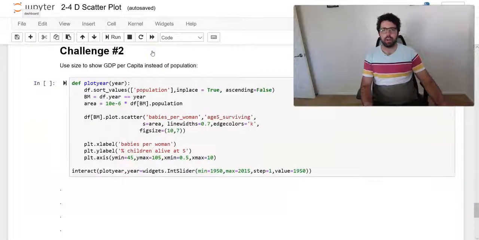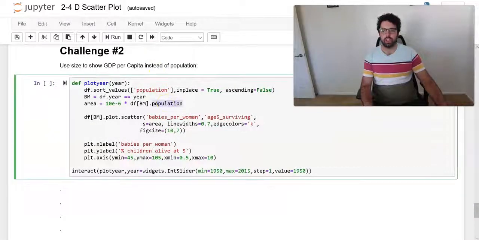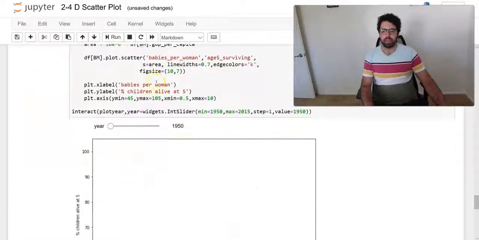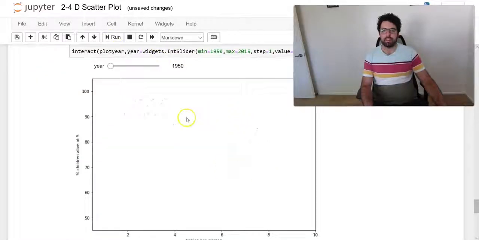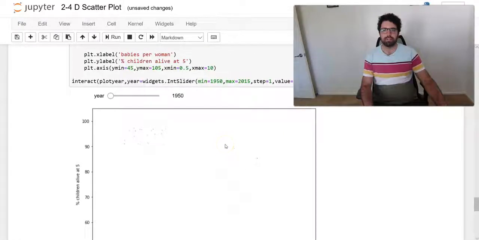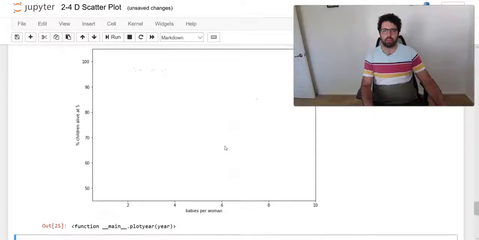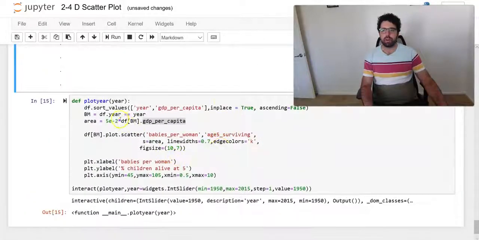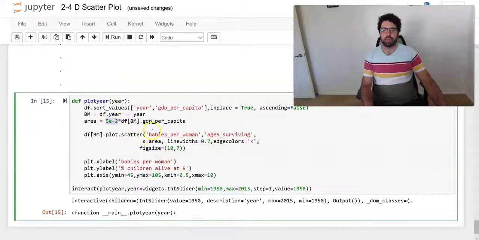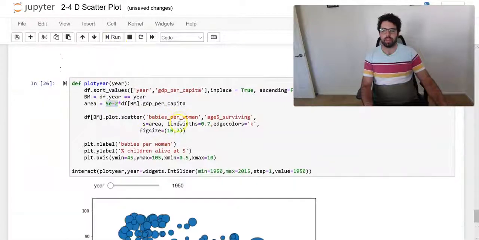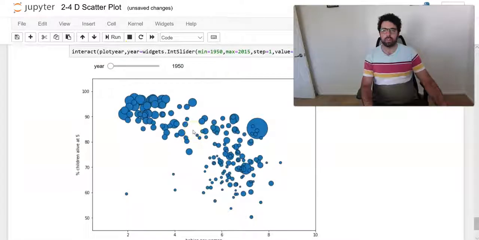As I said, all you really need to change here is change the population to GDP per capita. But if I run this, I will see that the values or the sizes are too small, and because of that, it's just not showing anything to me. So a good number that you will find is going to be this number. Once I run this, now we'll have much better sizes that have a meaningful way of comparison for each of these data points.